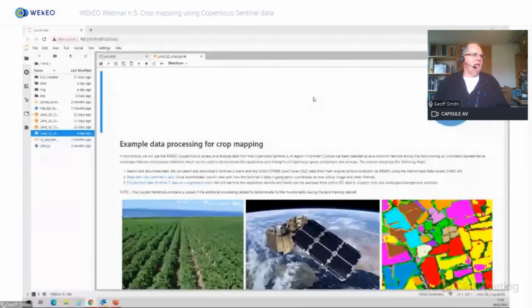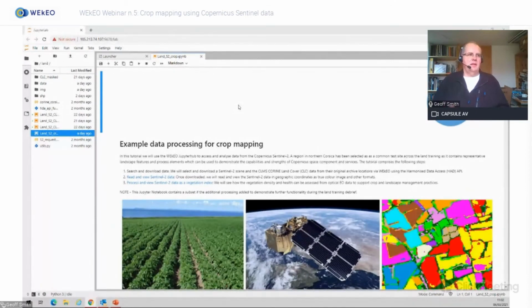Okay, so you should be able to see a Jupyter notebook here. This is within the Jupyter Hub. There's a set of directories related to the different domains that have been demonstrated as part of WEkEO. So this is sitting in the land domain. It's a small Jupyter notebook called Land S2 Crop, and it's related to some of the other notebooks that we described in the earlier training sessions. So I recommend looking at those as well, because they explain how you access the data and download them.